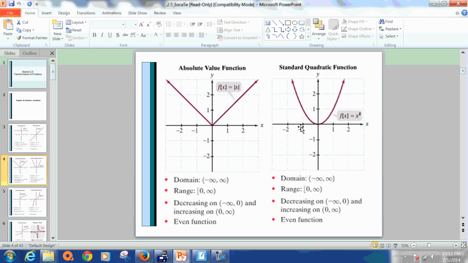To drag it left and right, which doesn't look like you're actually doing that in a linear, but you are, what you would do is put it inside of the function that gives it its name. So it would be like the quantity x minus 1, that squared. Let's look at a few.